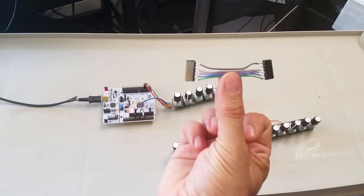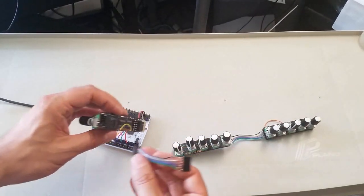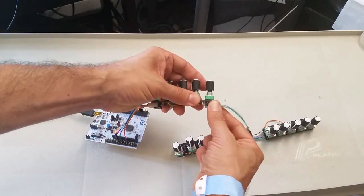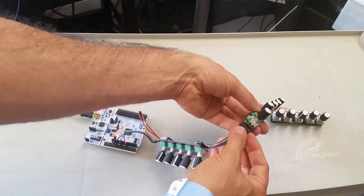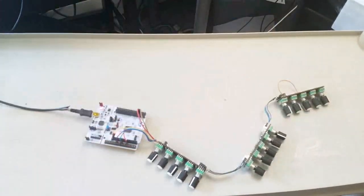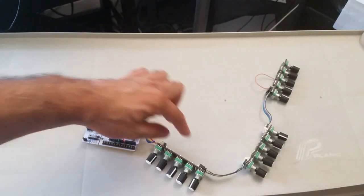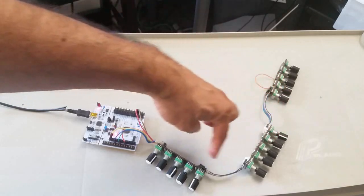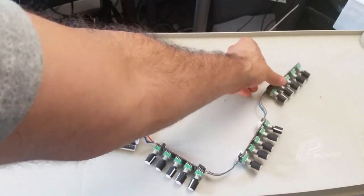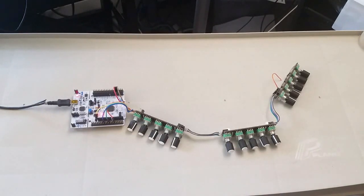So you need a cable like this that's got 5 wires on it, or 6. And you find the connector right here. And you attach that. And then you just chain the other two on there. It's supposed to be that simple. The idea is that not only are you using a small number of wires on your microcontroller, but it's really easy to wire up your synthesizers inside and the space is not cluttered. So we've got 15 knobs in here today. So next we're going to try it out on an Arduino and see how well it works.